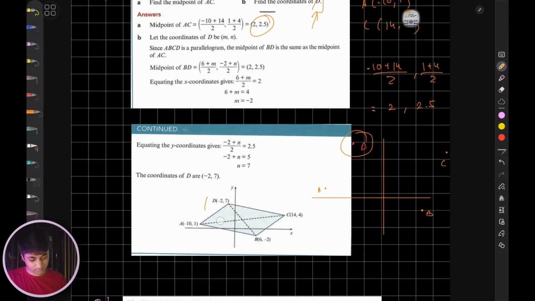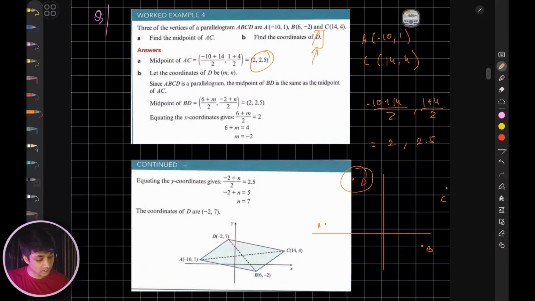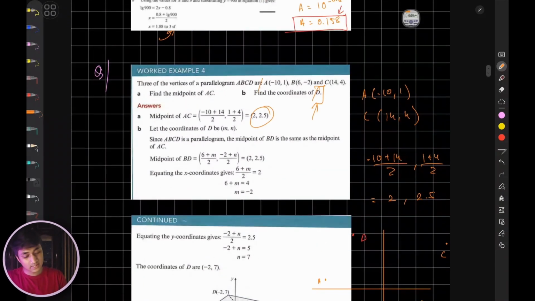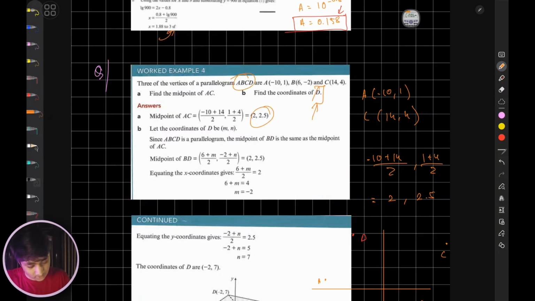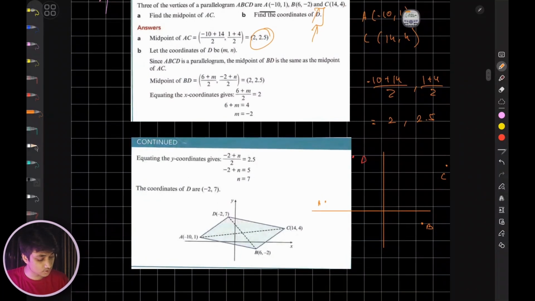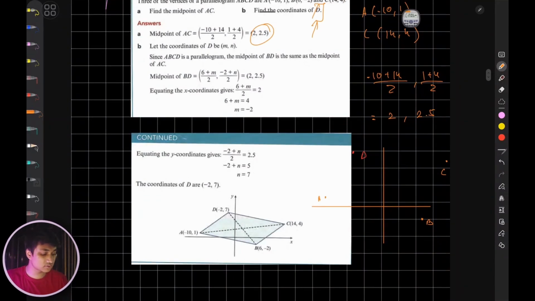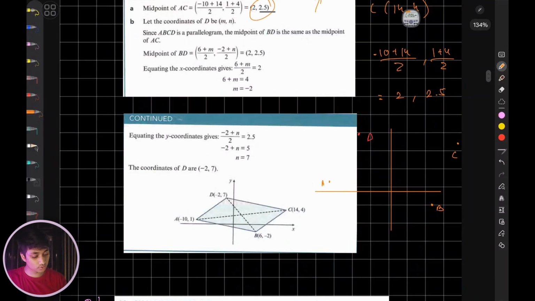So you have to use your common sense a bit over here and notice that it is going to follow that alphabetic order or the order that they have set in the question. For example, in this case, they've already mentioned it's going to go like A, B, C, D, like over here. So you're going to follow the order that they have set, or usually the alphabetic order. So you know D is supposed to be over here. So how do you find out this coordinate? You know the coordinates for A, B and C. How do you find out D?